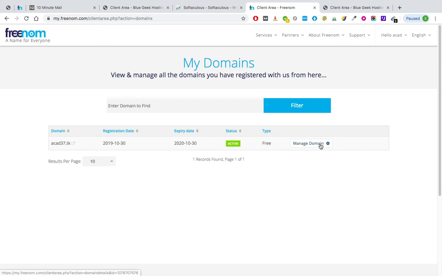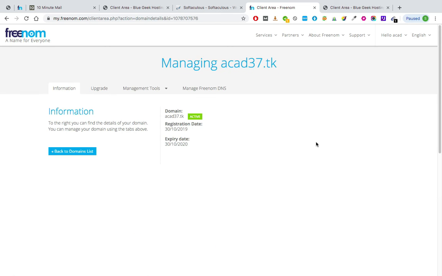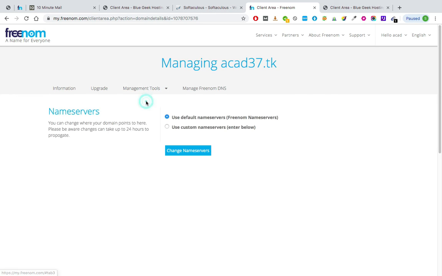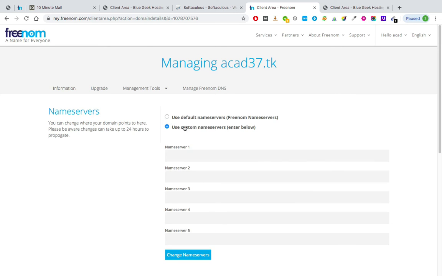Can you see manage domains? You select this option, manage domains, and you will go to management tools and name servers. Do you want to use default name servers? No, I want to use the name servers belonging to my server. So you select use custom name servers.